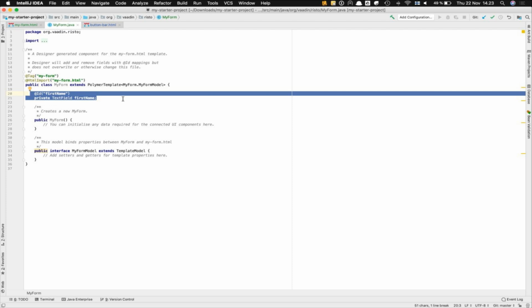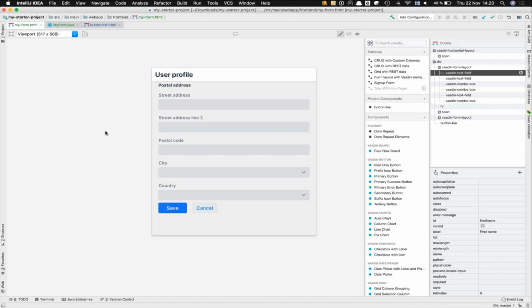So this is a way to start applying your business logic or connecting to a backend service or stuff like that. Or then, if you want to just stay within Designer, maybe prototype something, you can just write some JavaScript and access a REST service from there and populate forms or grids just in Designer if you want to.